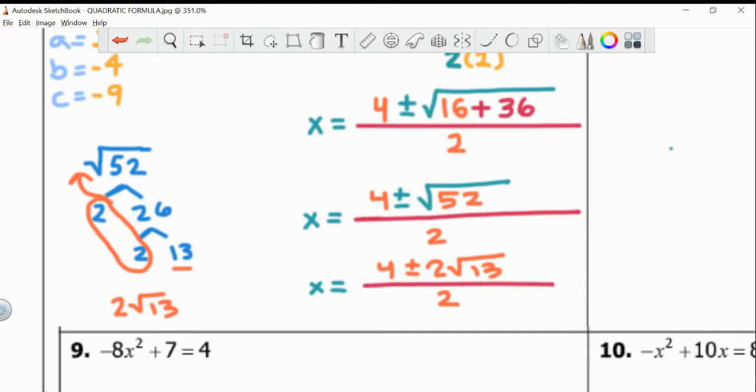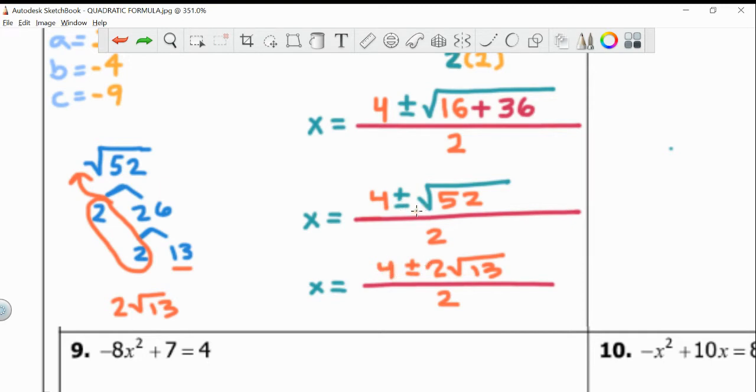And we're almost to our answers, okay? Now we know that the 4 and the 2 square roots of 13, these two things cannot be added together, right? This is a regular old 4, and this is 2 square roots of 13, right? We know that when we add up square roots, we have to have the same exact square roots. So these two things cannot combine together, right? These are stuck, separated. We're never going to be able to add them together. What we do need to do, and this is kind of where it gets a little tricky, right?